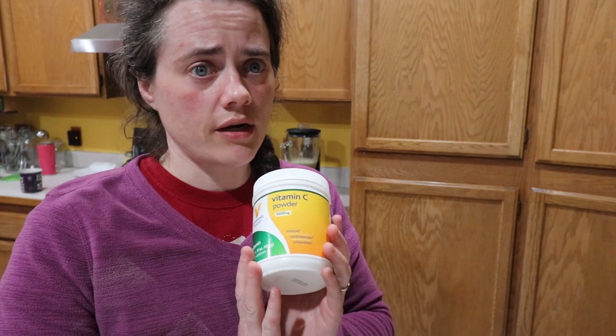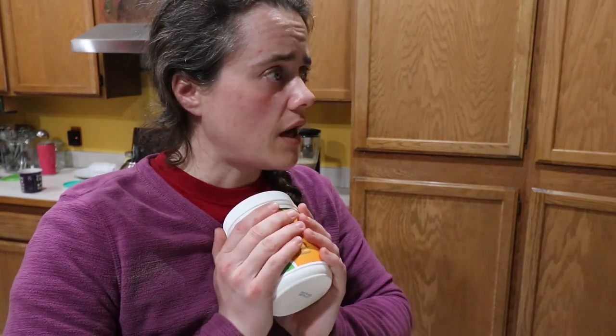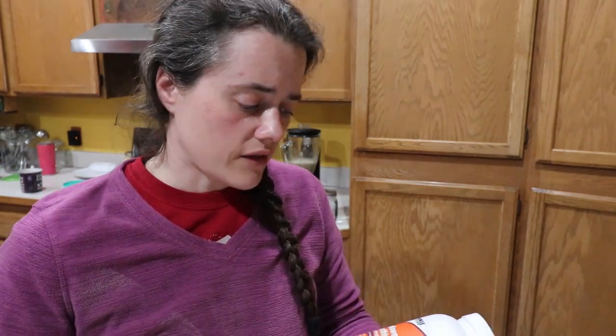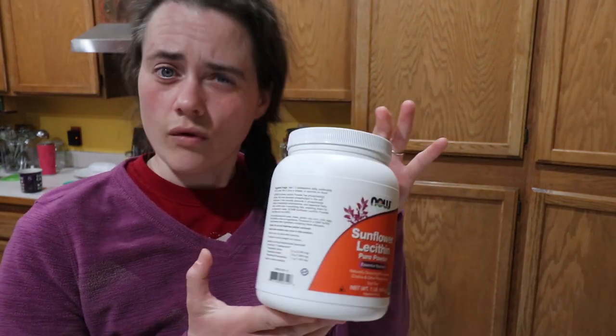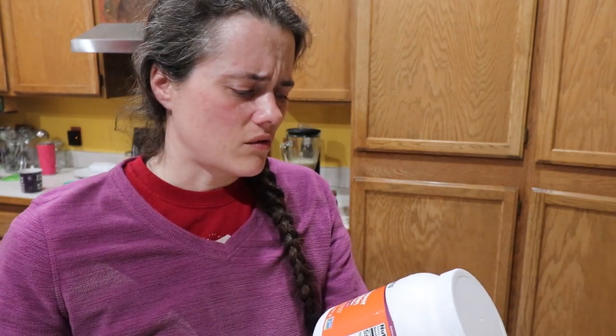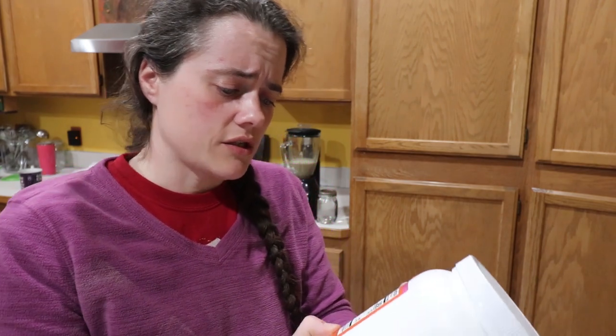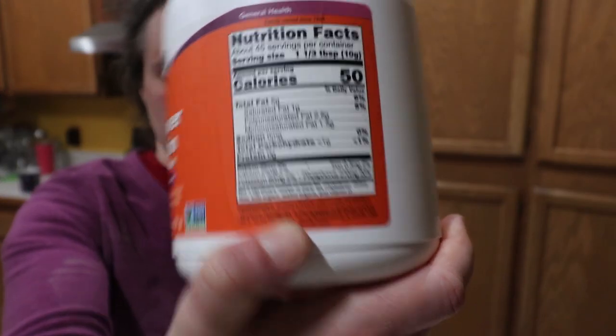This particular vitamin C is not the one I normally use — I was running low and wanted to make sure I had enough on hand. I went to my local health food store and picked up this one. I'm going to order a better kind on Amazon — I think it's some kind of a cherry form, a more pure form of vitamin C that's supposed to be much better. I also want to find the sunflower lecithin in organic form. This one is just non-GMO, and the only ingredient listed is sunflower lecithin powder, so that's what I'm using.